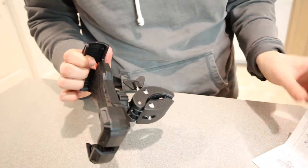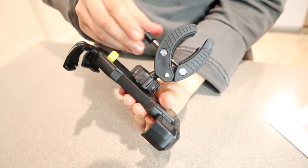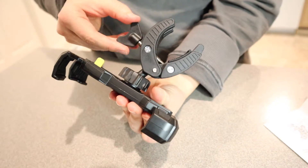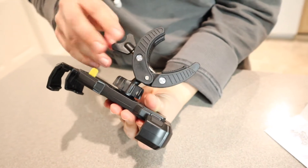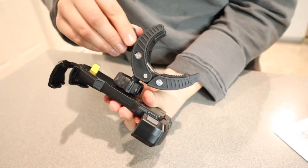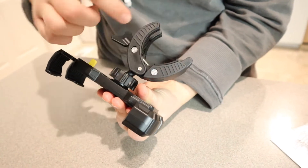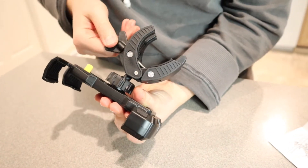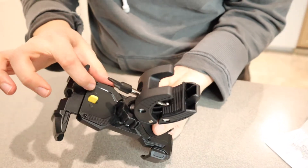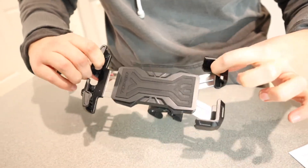The instructions are pretty simple — you just twist this to adjust wherever you're going to mount it. So even if you wanted to mount it to something like a bed to watch something on your phone, or if you're talking to somebody and want to mount it onto something, I love that it can adjust to different thicknesses of poles. Different strollers have different thicknesses of poles, and that's really nice. You secure it where you want, and there's a little lock and unlock switch right here so you can make this however big you need it for your phone.